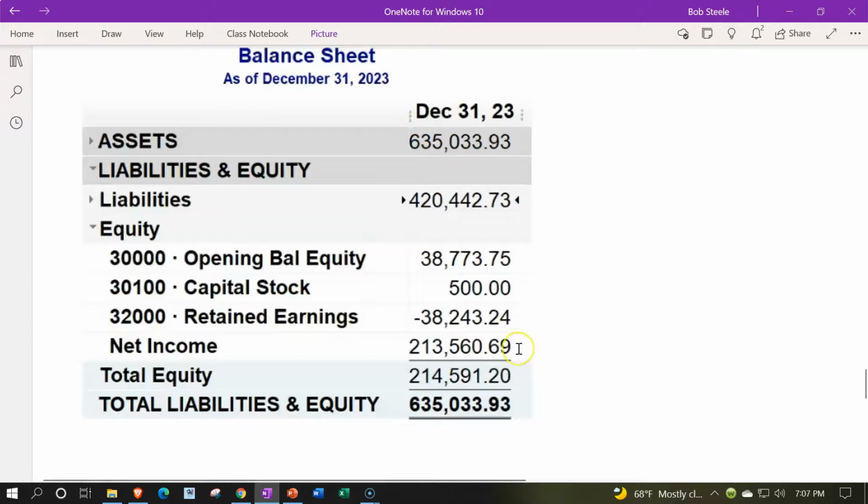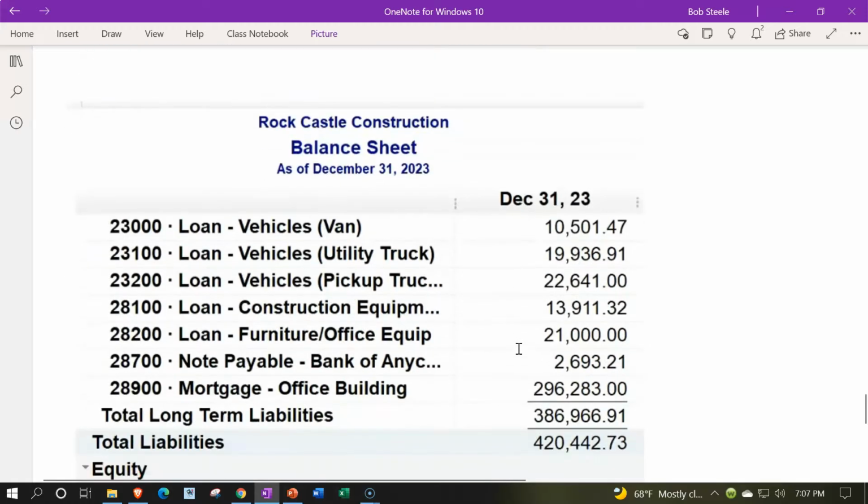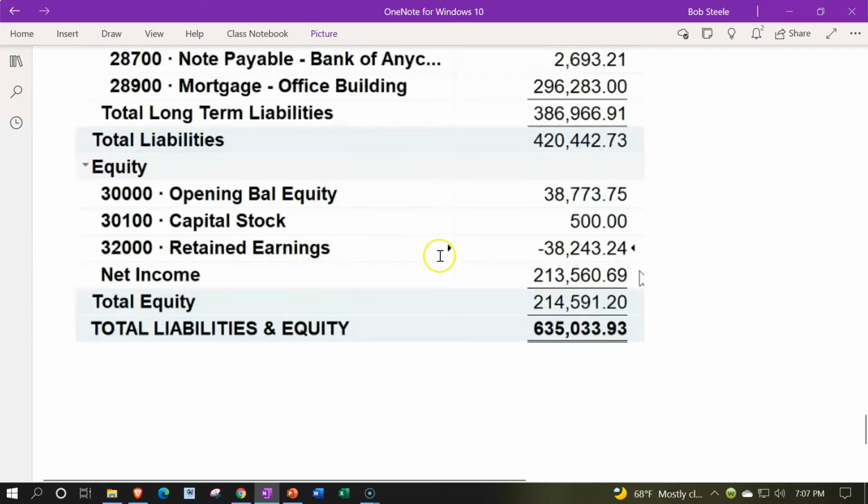Net income is not something you'll typically see on the balance sheet of a financial statement, but QuickBooks tries to put that in there to give you the relationship between the income statement and the balance sheet. We'll talk more about that in the presentation if you would like more detail on it. So then we've got the loans down here below. Here's a breakout of the loans on the liability side of things and another look at the equity. Obviously, assets equals liabilities plus equity, the balance sheet being the accounting equation.